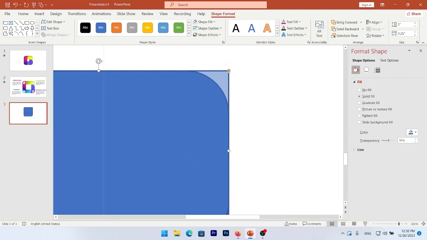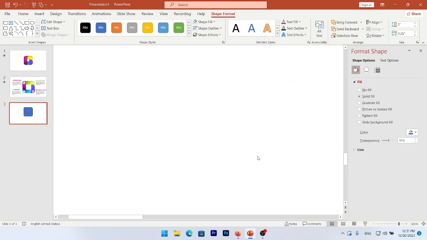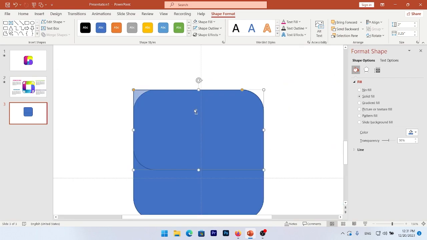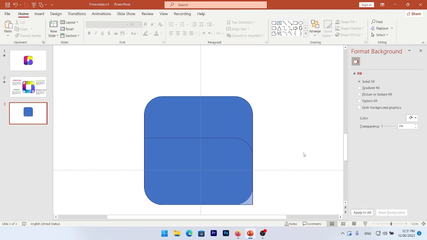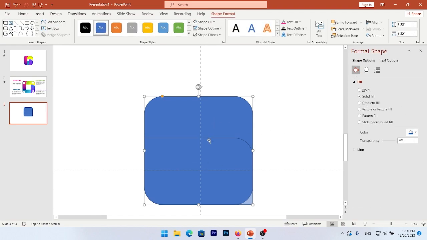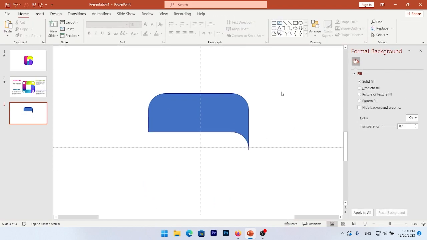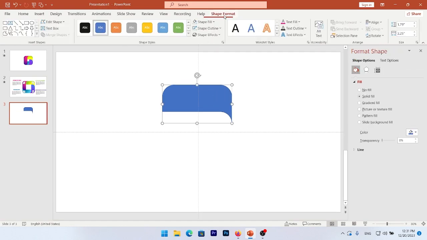By this yellow point, adjust the upper shape and the below shape. Okay? And then change this yellow shape. And now bring it to the bottom of this below shape. Okay, now select your below shape and then your next shape. Go to the shape format, merge shape, and subtract it. You can remove its outline too.